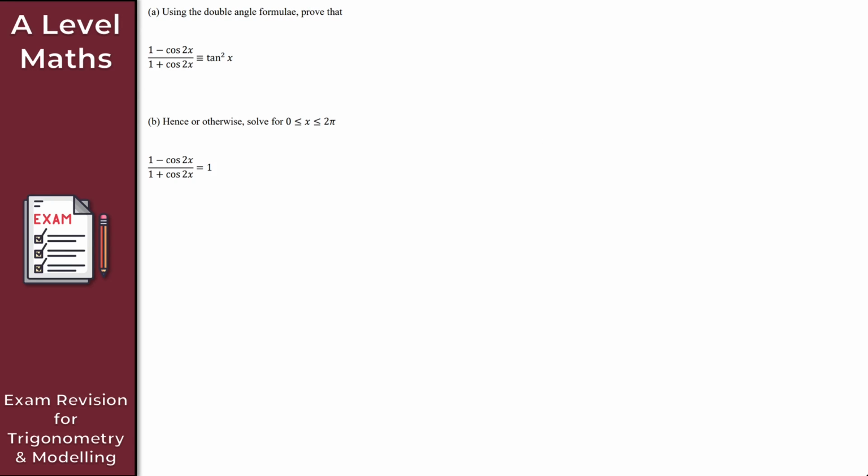So we now move on to the next question here then, where we have question 2. And for the first part of question 2 here then, all we want to do is use the double angle formulae to prove this trigonometric identity here. So for part A then, let's just begin by writing down the left-hand side, because clearly what we want to do then is start with the left-hand side. As the question suggests, use the double angle formulae, and then hopefully with a little bit of manipulation, we should obtain the right-hand side.